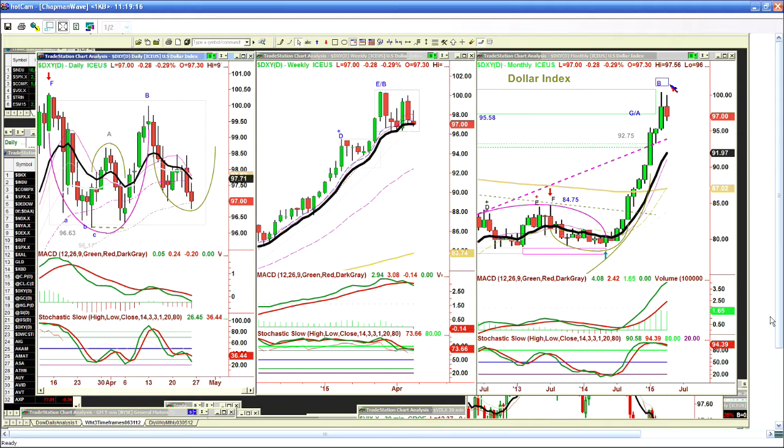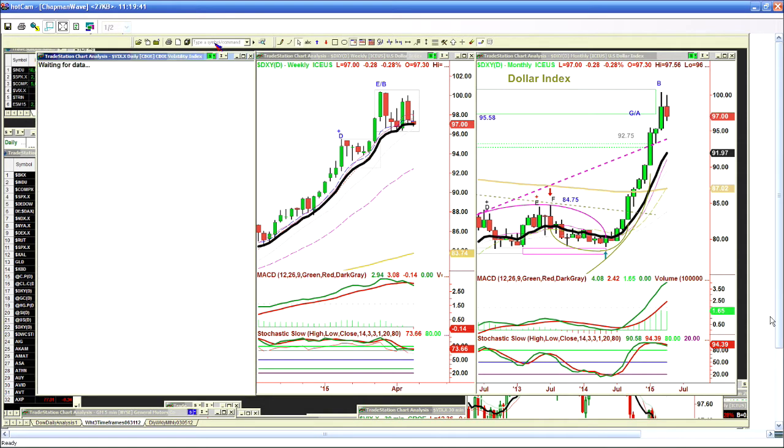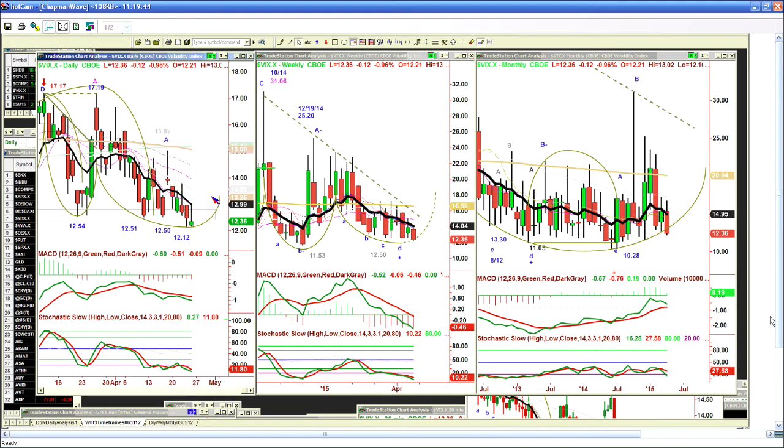In the weekly chart, I believe we will make a peak in the monthly chart, and that's going to be a real test for a lot of things. If the dollar does start to pull back, we'll see if gold rallies, and gold might rally if there's sudden bad news. Remember, markets cannot go down and stay down unless they have bad news and a high VIX index, and that VIX right now doesn't look like we're going to get a Friday spike just yet. They tried. They went to the 9-period moving average. Now it's back down at 12.36, down 12 cents. I'll be back. Basil Chapman will be back with Brent in Martinez, California, straight after this break. Dow's up 11, S&P's up 5.